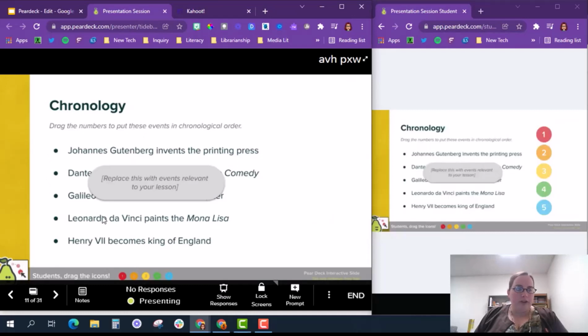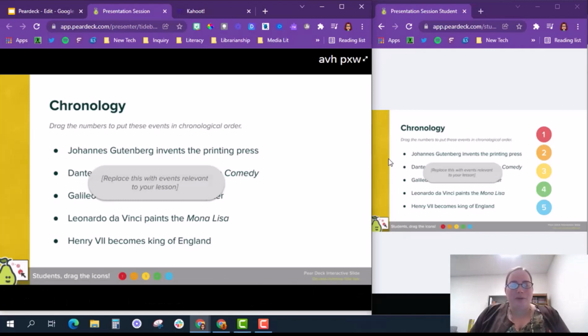Then in the draggable, you could also drag more than one item. So maybe you have a list of events in social studies, or a book, or science, or really anything. It could be, please excuse my dear Aunt Sally, which is the order of operations for math.